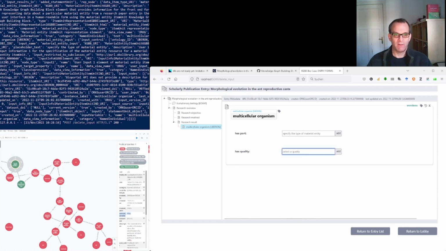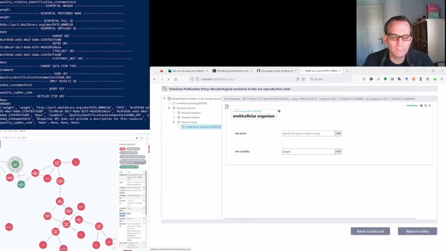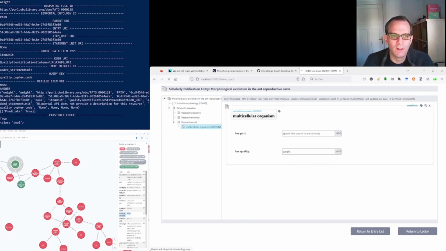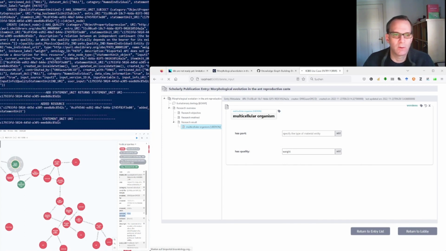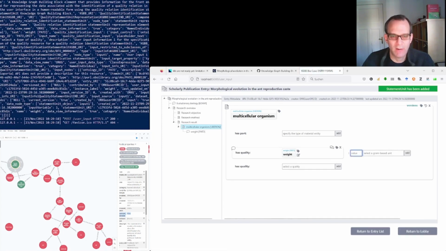The same would happen if I change a certain value within a statement. So we can do that now. We just add the weight. And now the statement that this multicellular organism has the quality weight has been added, and now I can specify the weight.